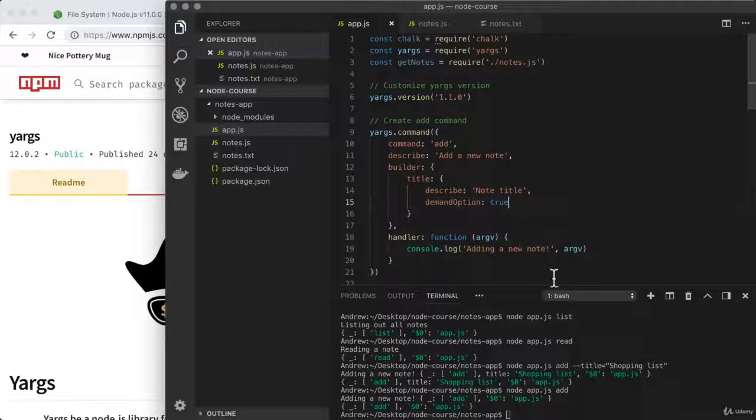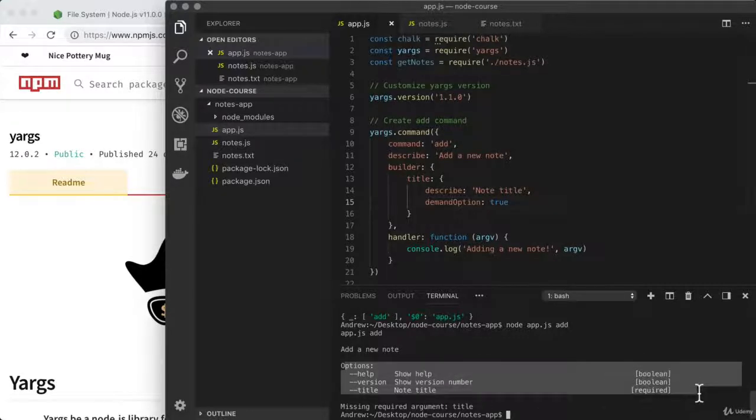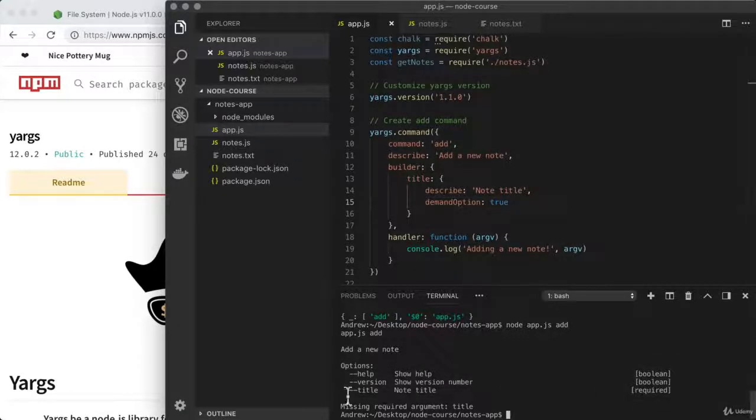Now let's try to run the script again without providing title, even though it's now required. When I do that, what do I get? I get an error message printing. It's saying we are missing required arguments and it lists them out. In this case, we are missing title. Right here, it even shows the available options for the add command, and we can see that we have title as the last one, and it is indeed shown as required over here on the right-hand side, which is correct.